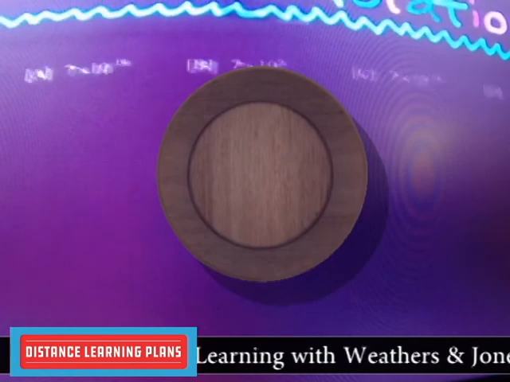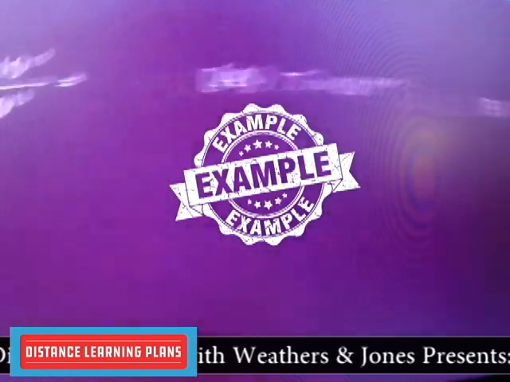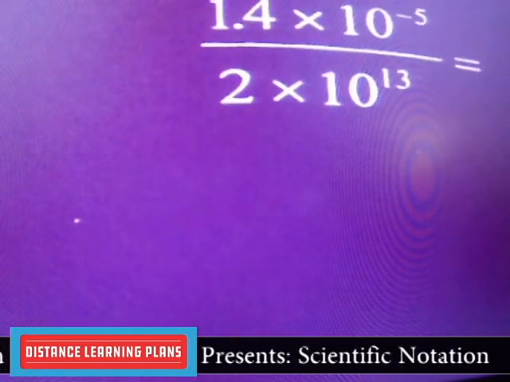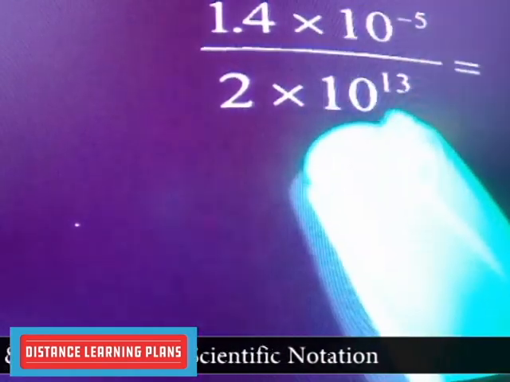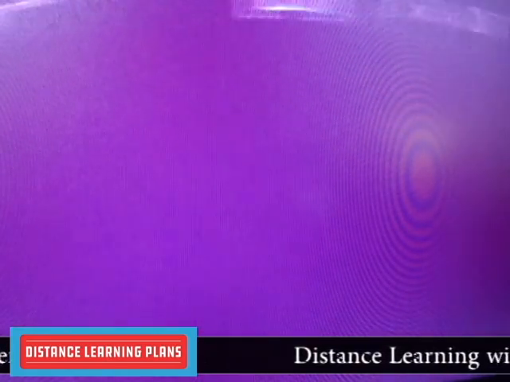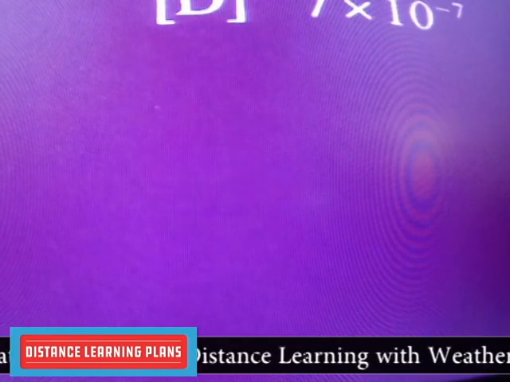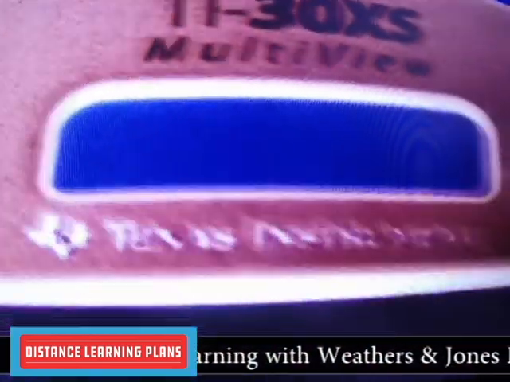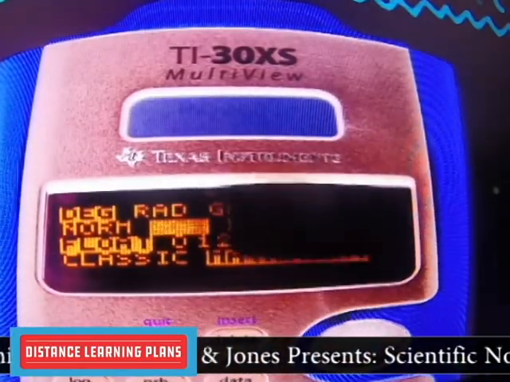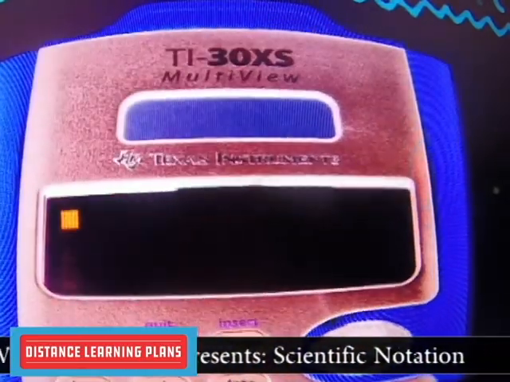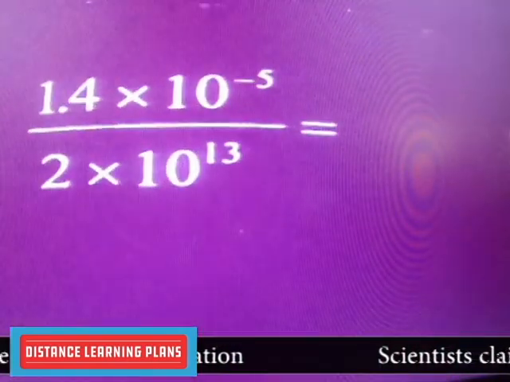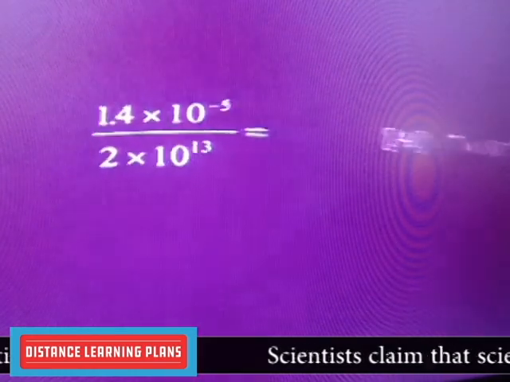Example number 7, as you're going to see here, I'm going to zoom in just on the problem and the answers for a second. See, that looks a little bit crazy. You're doing a scientific notation thing divided by a scientific notation thing, and the answers are all in scientific notation. But remember what we've been saying. If your answers are in scientific notation, take your handy calculator tool and make sure your mode is in science. See, mine's already in there. As long as your mode's in scientific notation, we can enter this crazy beast right here into the calculator, and it's going to give us a scientific notation answer.